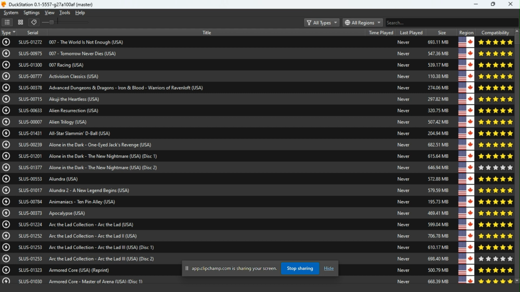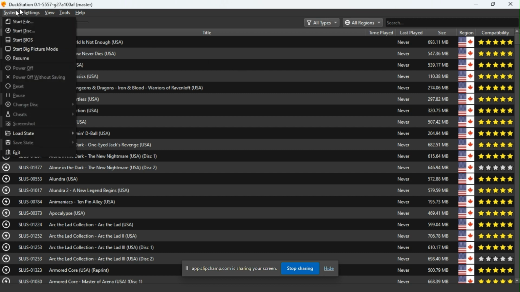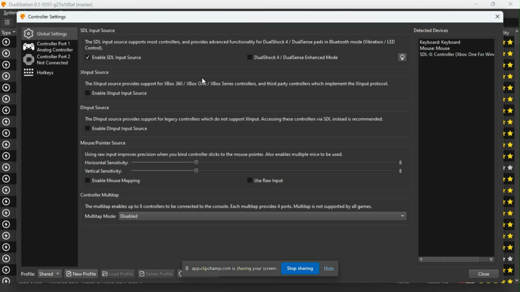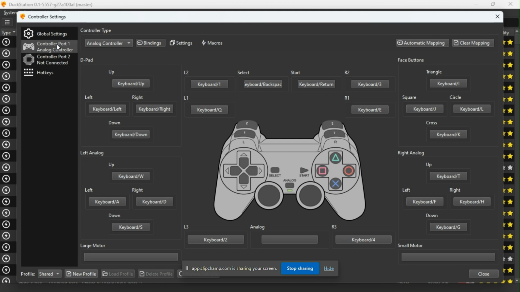So, the last thing we possibly need, seeing that we have our games, we have our BIOS, we have everything except for our controller setup. So I want to go to settings. I want to go to controllers and I want to click on this. Now I can do global settings, but I prefer to do this. If you have a second controller, you're going to click on this next. Now I'm using an Xbox One controller as previously stated. And yes, they are showing a PlayStation 1 controller.